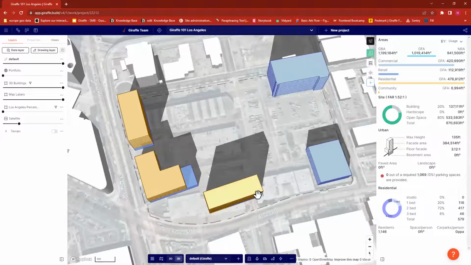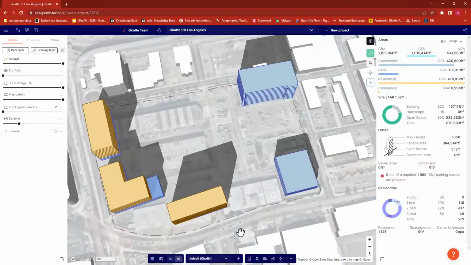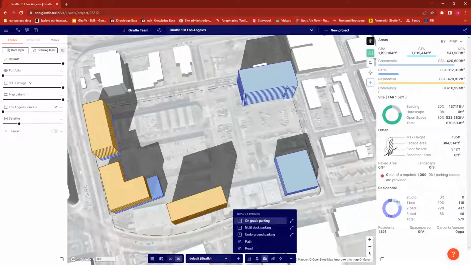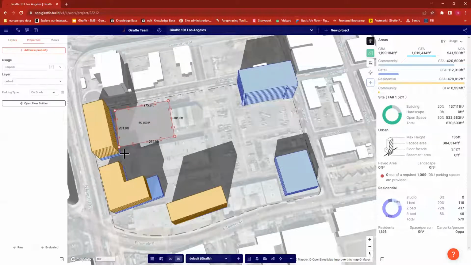The last sort of drawing thing that I want to show you is how to create parking. So I've got here now, based on what I've drawn on the map, I need over 1,000 parking spaces. So let's see what we can do to build those parking spaces. I'm going to try to do some surface parking. It's like the worst way to use this land, but let's just do it anyway so it's easy to see. So I'm going to draw kind of a rectangle per building here and see what we come up with.